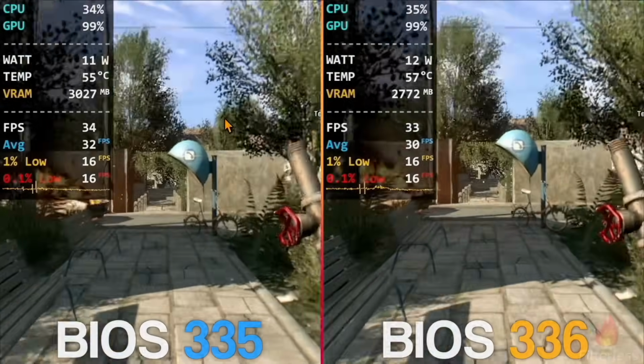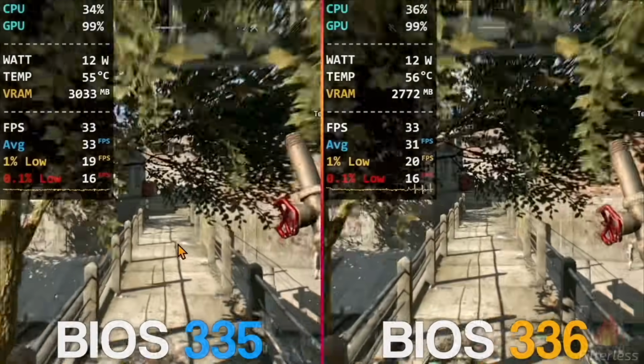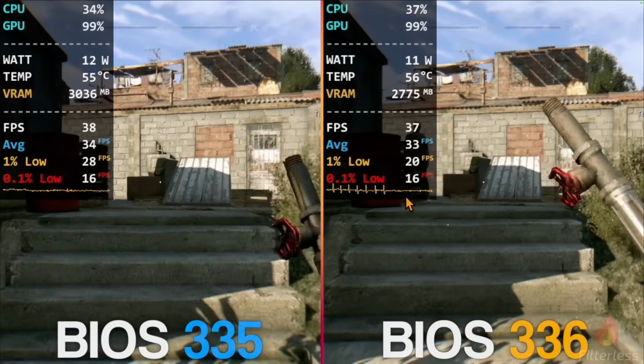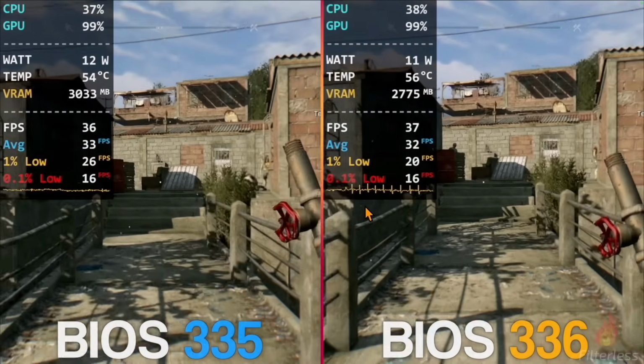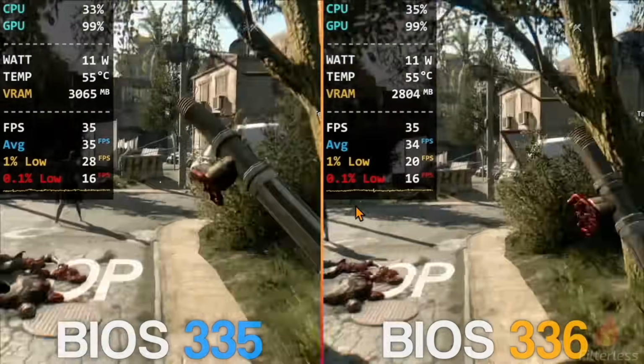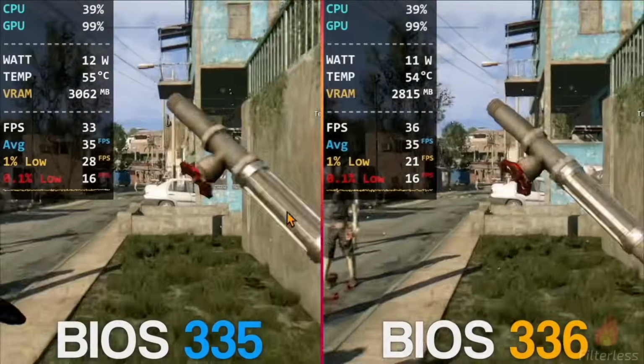Now moving on to Dying Light, and right off the bat, you can see it's a little bit higher on 335, just about 1 FPS. And even if we look right here, this could be something with Windows, but the stability right here is definitely not as smooth. So let's go ahead and fast forward this 12 watt and see if we see anything else in this frame time graph.